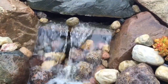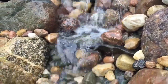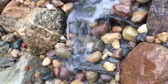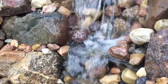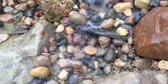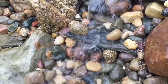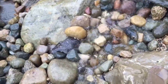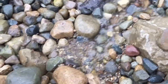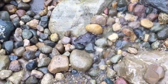So I have my main fall, the secondary, and then the final. The final one has the least water going across it because more of the water is going behind it or under it. You see the flow beyond it. So I just have to work on that north shelf. You see, I extended the stream out so that I can create an area where the birds can bathe.